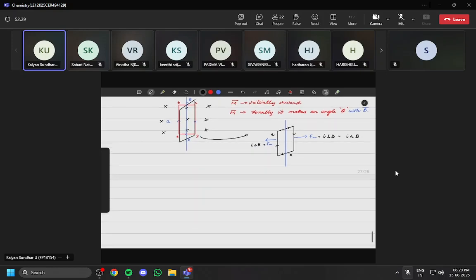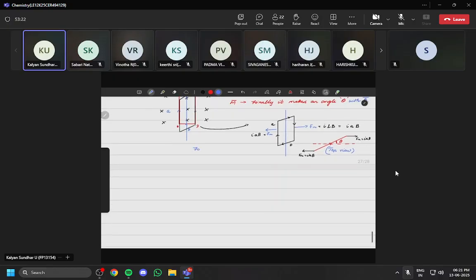No. If you see this from the top view, we have made this angle theta. The wire is tilted like this. Now how will the force be? For this wire the force will be like this. What is the force value? FM is equal to IaB, and for this one also FM will be equal to IaB. This is from the top view. What was vertical remains as it was, so the vertical axis forces cancel along the vertical axis.